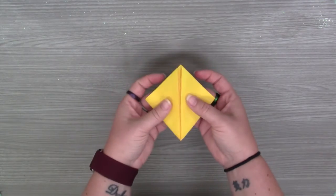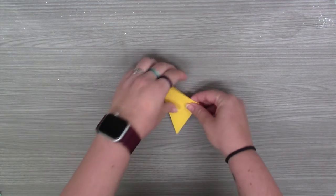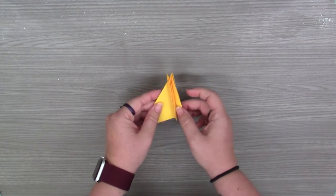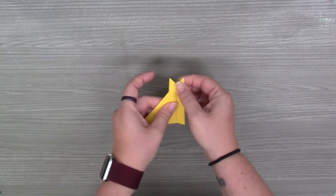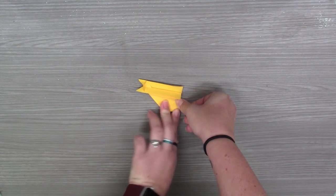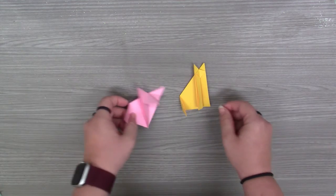And again, fold back with the opening at the top. And then again, with the open side of the fold, we're going to just do a straight fold like that. And then repeat the process here to fold that middle triangle down to make the head. And then same process for the tail, fold the other corner along the bottom edge. And there you go. You've got that fox, and you've got that one.